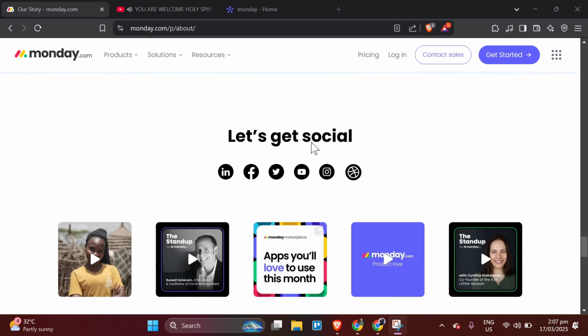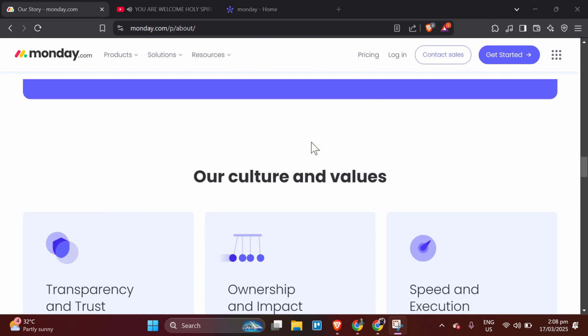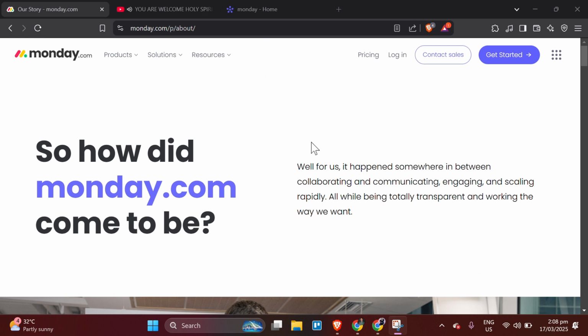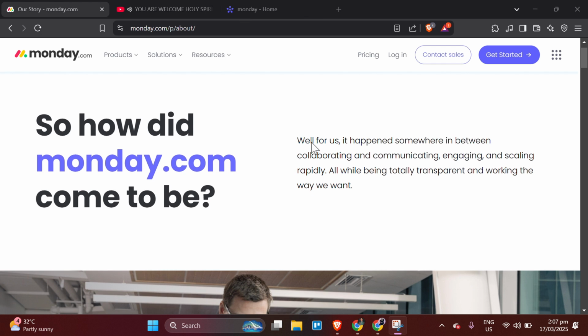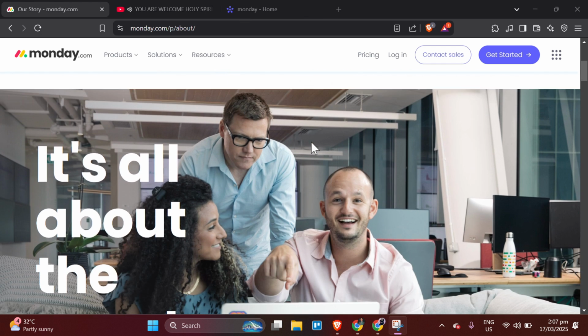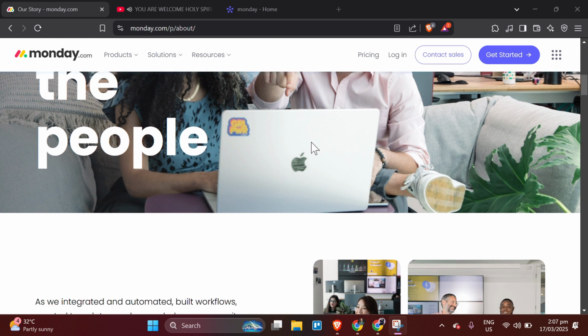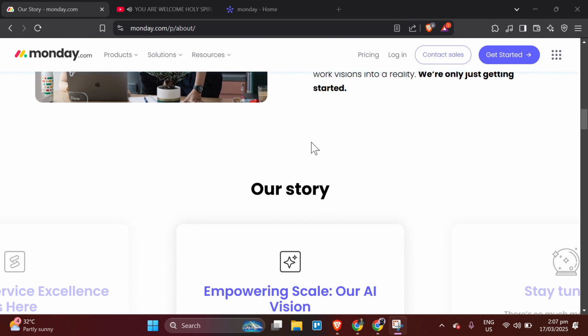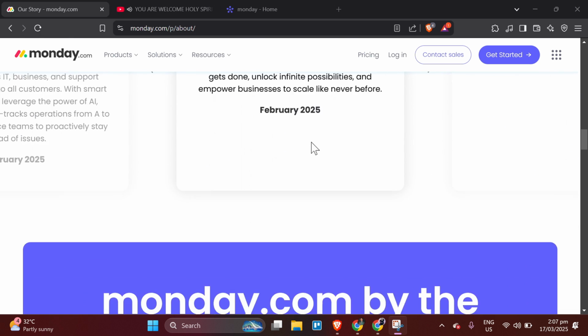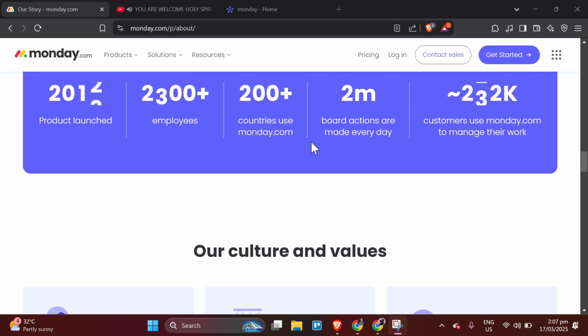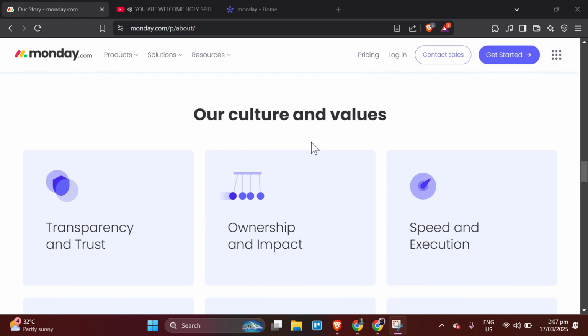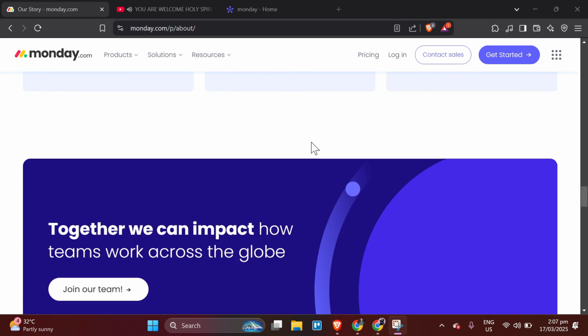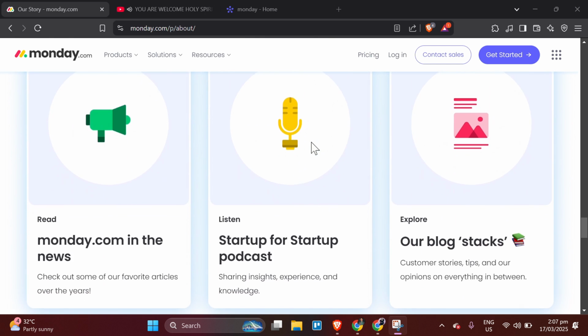Step 11. Mobile access. Construction managers and teams are often on the go, and Monday.com provides a mobile app that allows you to stay connected and manage tasks from anywhere. Whether you are on the site or on the move, you can use the mobile app to update tasks, communicate with team members, and track progress. The mobile app has the same functionality as the desktop version, ensuring you have the access to everything you need, no matter where you are. Simply download the app from the App Store or Google Play Store and log in with your account details.